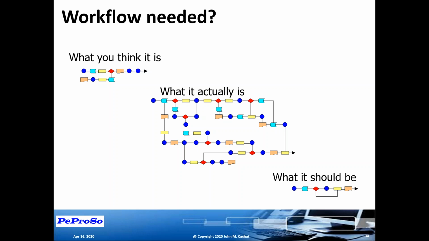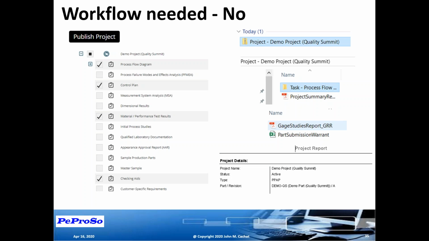Well, remember, the volunteers weren't trying to get the workflow to do their job for them. They're trying to make it easier. So here's what they said. They go, what would be really cool? On my task list, if I could go in and click on the deliverables that I want to submit, click a publish button, create a zip file with all the attachments in it and a project report, that would be very, very helpful. Now listen to that, because this is a challenge, especially in the larger companies.